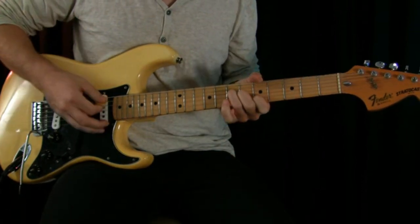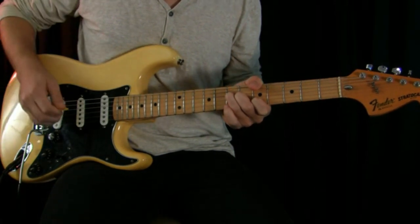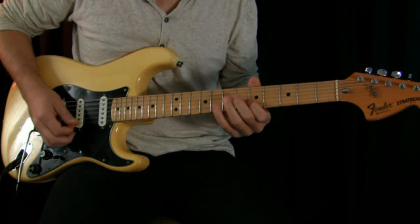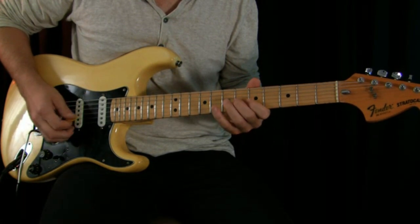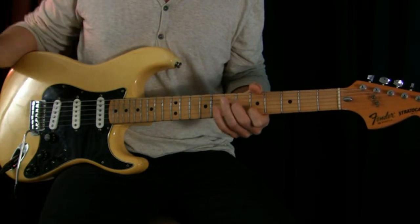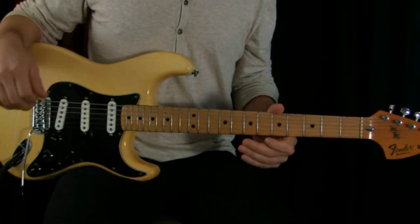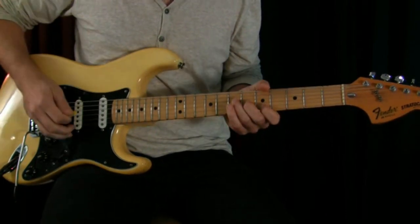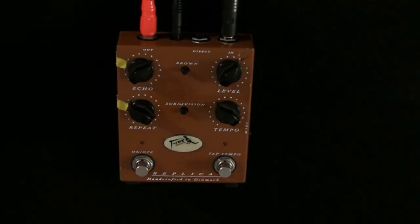We're going to take just an A triad, and what we're going for is this. Okay, so now we're going to stop the click track, and I'm going to break that down for you pretty slowly. What's happening there is my right hand is playing eighth notes while muting the strings on the guitar. So without the delay, it sounds like this.